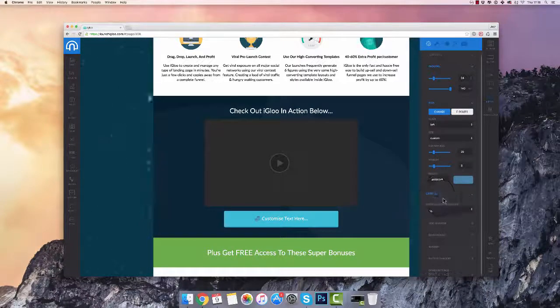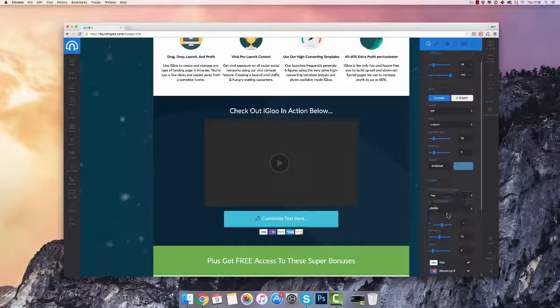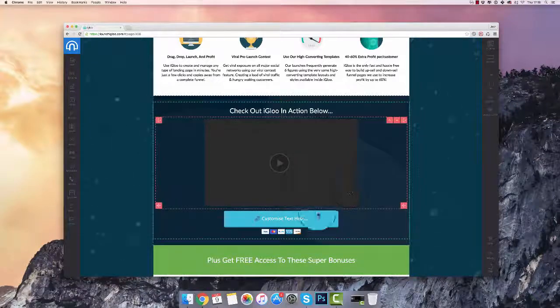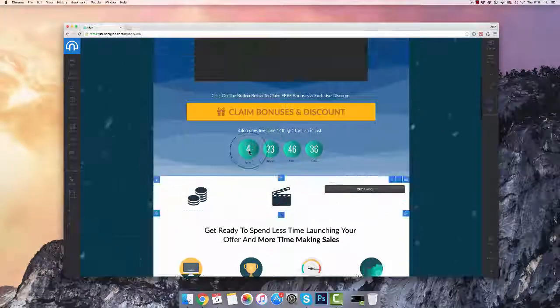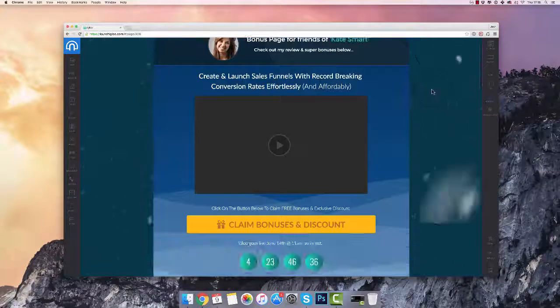You can also add in cards. So for example, if you want to have some credit cards on here as well, it just saves you a lot of time, simply selecting like that, okay? So yeah, I guess that's kind of it, running through just really quickly. But it's a super awesome software.